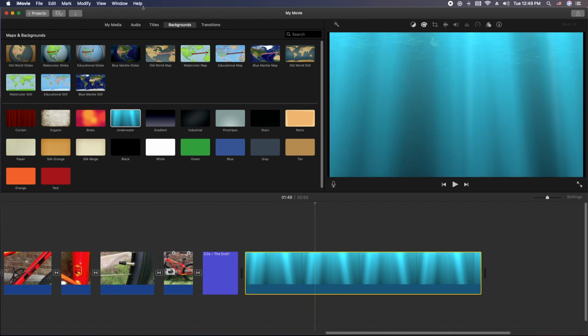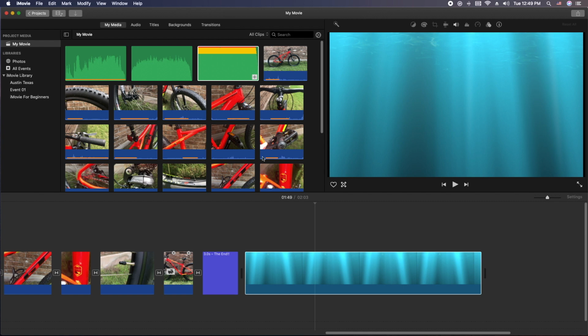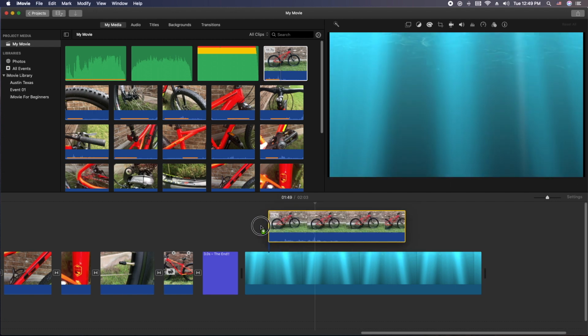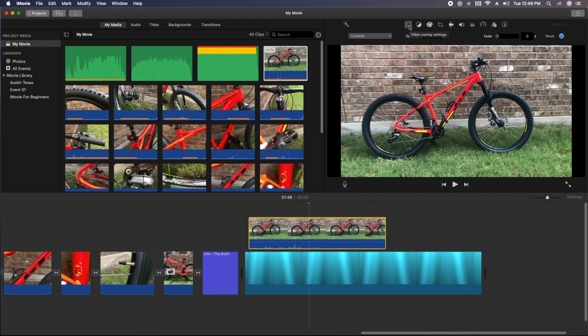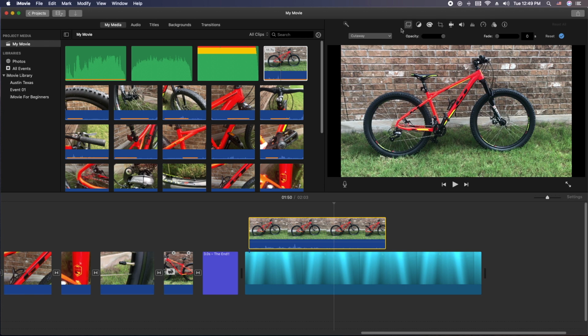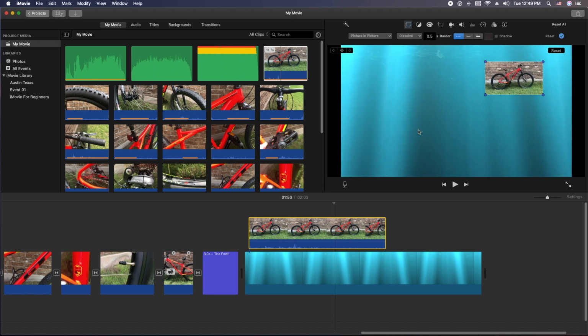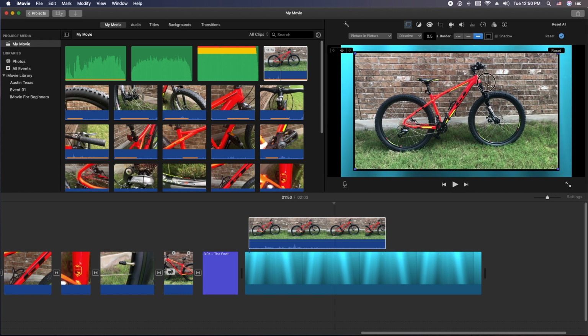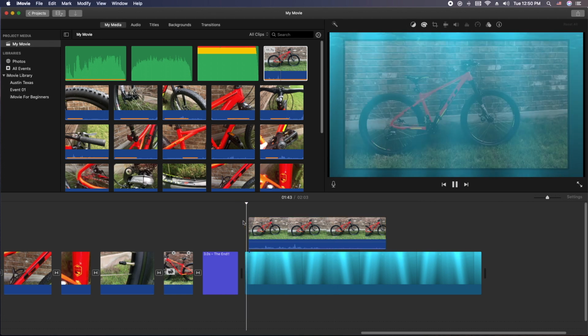So what I like to do is grab a piece of video and put it on top. Of course, I don't have anything that really matches it, but let's just grab whatever we have, and I'm going to put it on top. I'm going to double click. I'm going to go to the overlay tool. I'm going to go to picture in picture, and I'm going to put this right smack in the middle. There we go. And put a little border on it, maybe even a thicker border. I'm going to move it around. I put a border on it. I'm going to see how it looks. Let's go ahead and take a look.